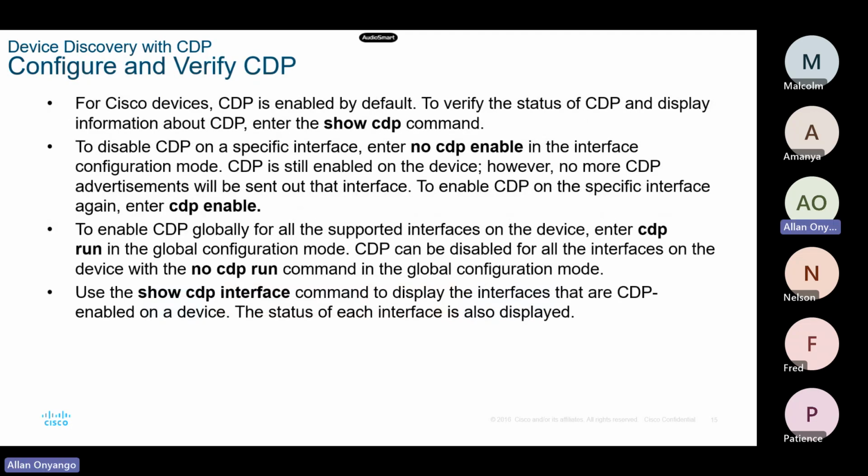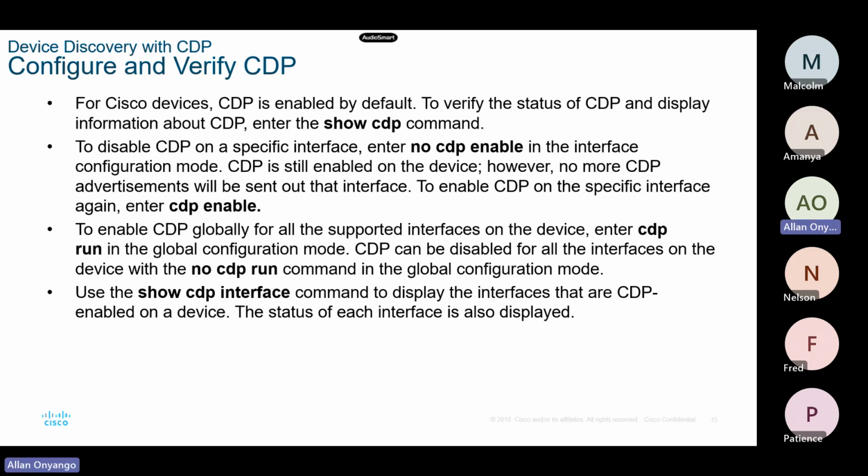Now, it's very easy on Cisco devices to enable CDP. Of course, it's important to also learn that it's always enabled by default, but you can disable it and you can also enable it back. So CDP can be enabled either on a per interface basis, or it could be enabled globally at the global configuration mode for all the devices, okay? Either you enable it on one interface, or you enable it on all the interfaces at the same time.